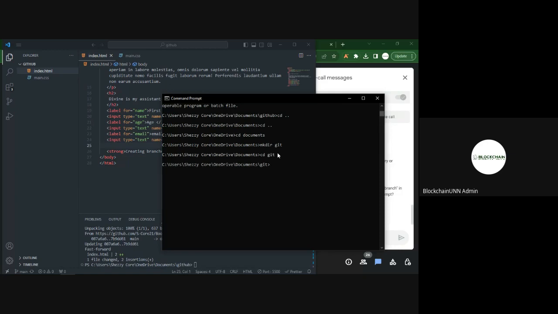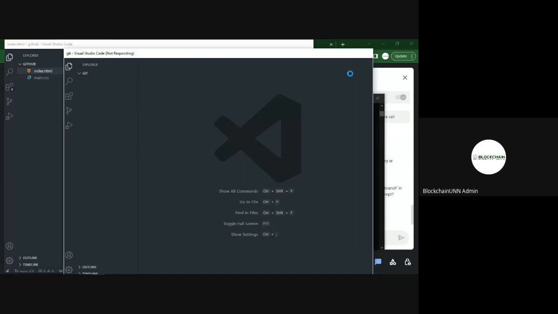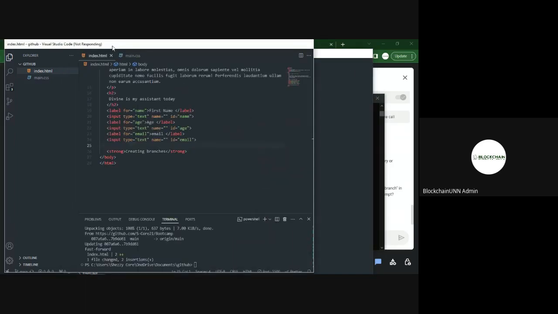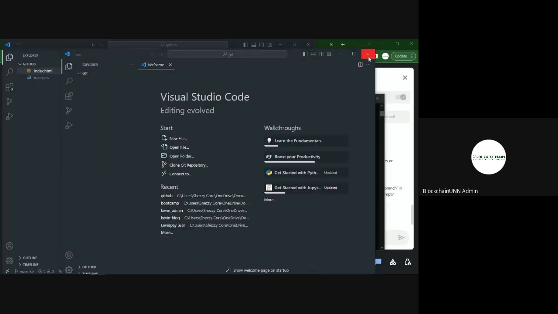Once I do that, I can now open the folder in VS Code. So I'll just do code and a dot, then click enter. It opens my VS Code with the new folder that I just created. So I'll just cancel it.